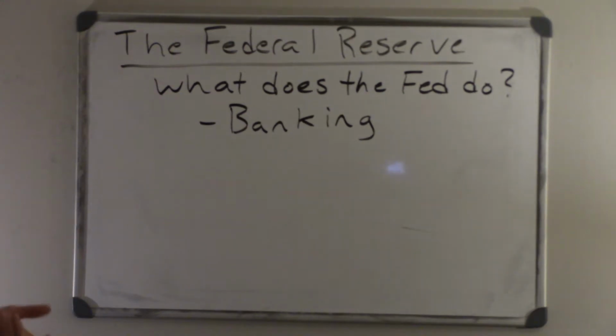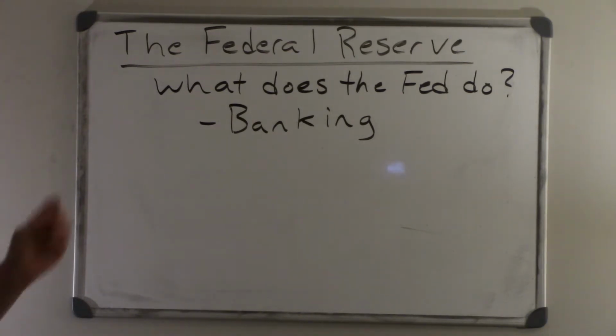Right. So the Federal Reserve is sometimes referred to as the bank of banks, and the reason for that is because the Federal Reserve maintains accounts for other banks and financial institutions. We're going to talk a little bit more about those accounts later on. It also maintains the account for the U.S. Treasury. So all of the banking done by the U.S. government is essentially done through the Federal Reserve.